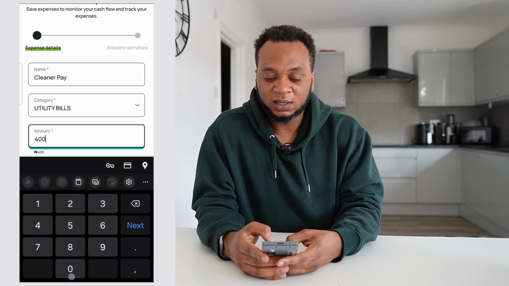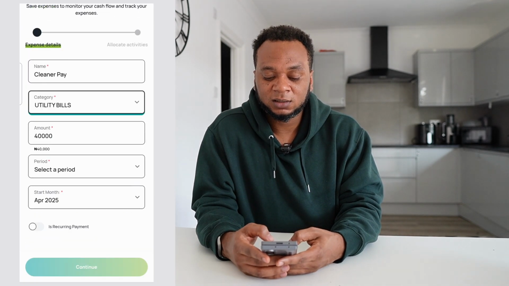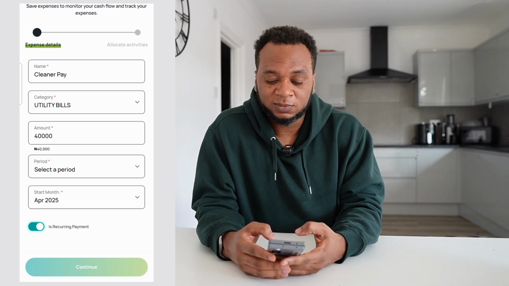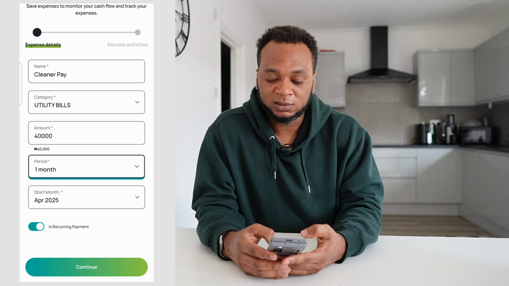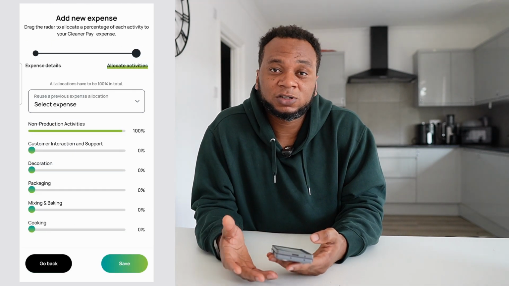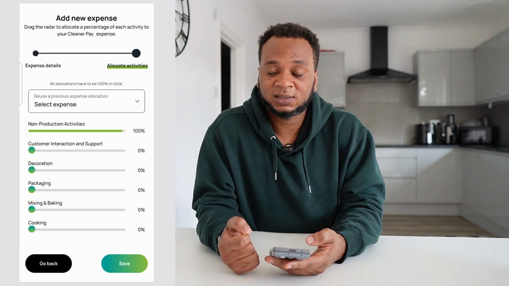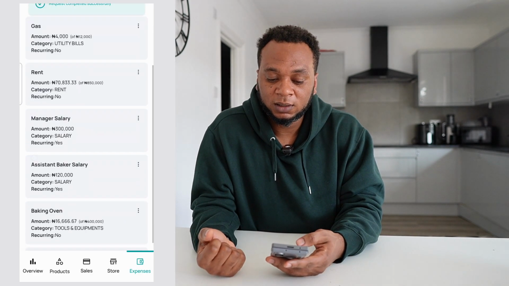Let's say you pay 40,000 naira for a cleaner to come in every month. And let's say that's a fixed payment every month. So we can set it to recurring, right? And it's monthly. And in this case, it's a completely non-production activity. So we don't set anything. We just leave it as is and we save, right?